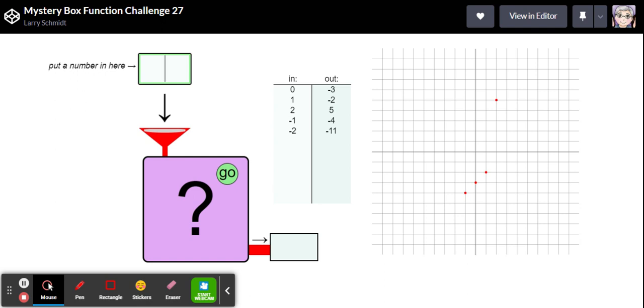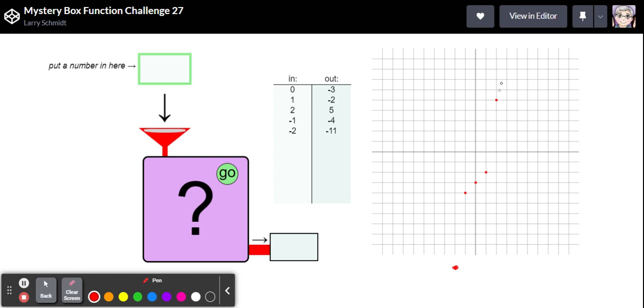I'm going to plot this because I think this point is actually going to help a little bit. So even though it's off our graph, -2, there's 10, so 11 would be here. Oops, let me actually use the pen to do that. So the 11 would be here. Okay, so what do you see now when you look at that graph? Do you notice anything? To me, this looks like the cubic function that we've seen before.